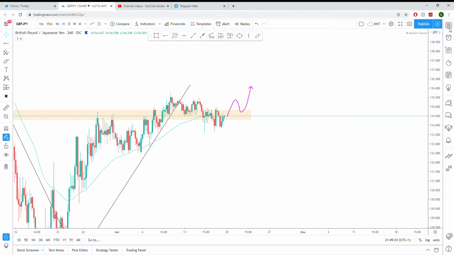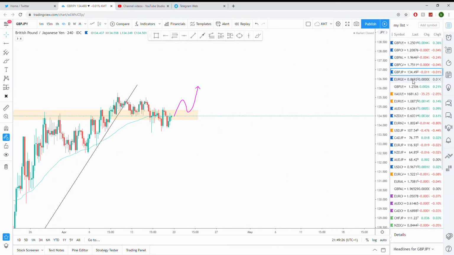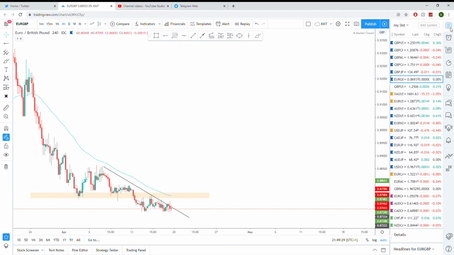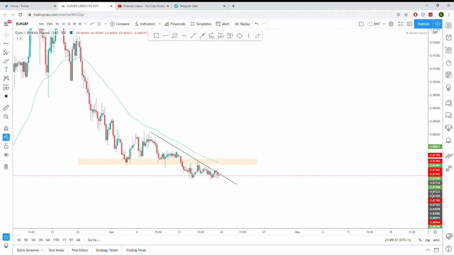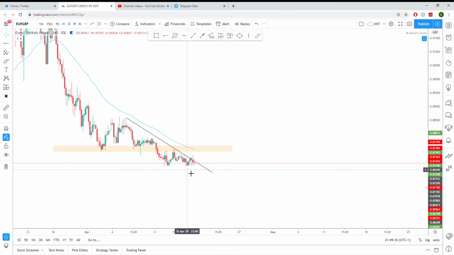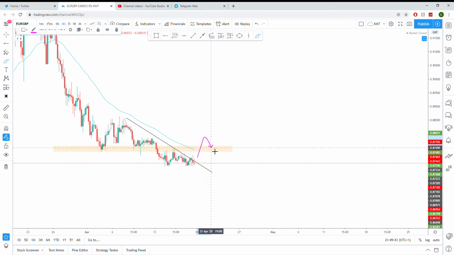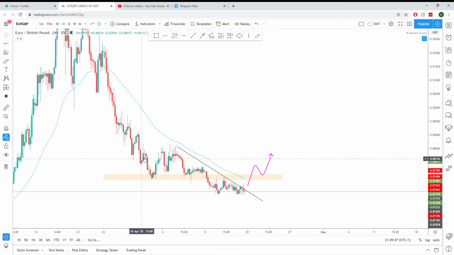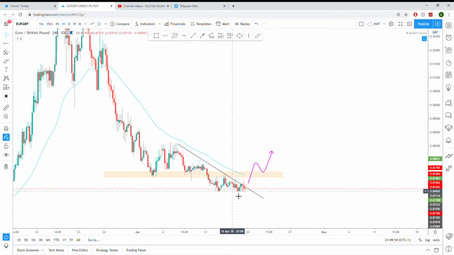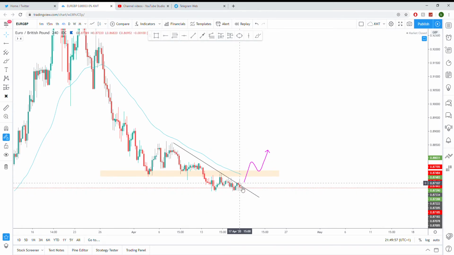Again, moving on to Euro GBP. So I am looking for a momentum to the upside. That's if we can. We're currently still in a downwards momentum, but if we can start to see a push to the upside and then find a pullback into this range, we could start to see a big reversal as this trend is slowly fading out with a lot of bias to the downside, and it really just depends upon if we can break above.